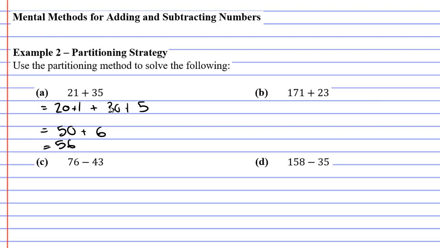So moving on to question B now, we've got 171, which is 171. And then we've got 23, which is 20 plus 3. Now, we're going to just put the 100 down below. And we're going to go, what's 70 plus 20? That's 90. And 1 plus 3 is 4. So our solution must be 194.